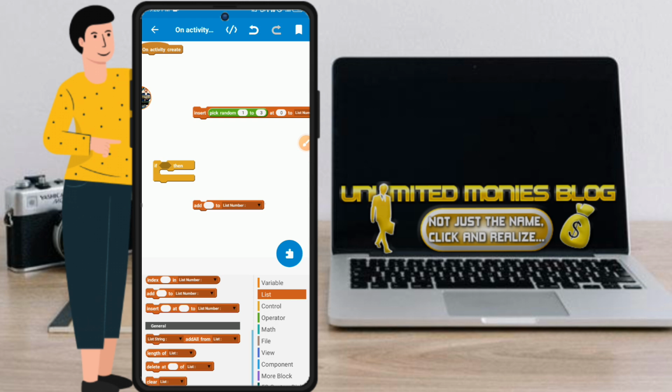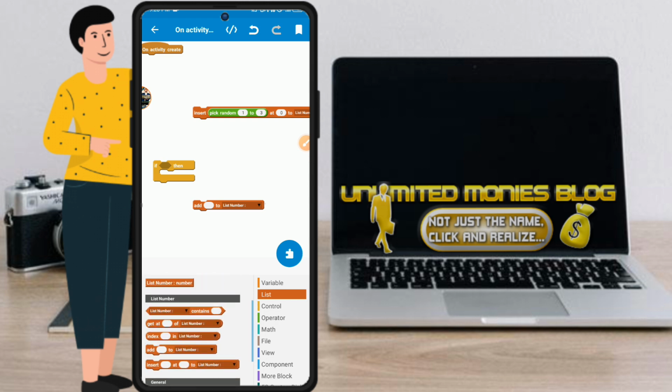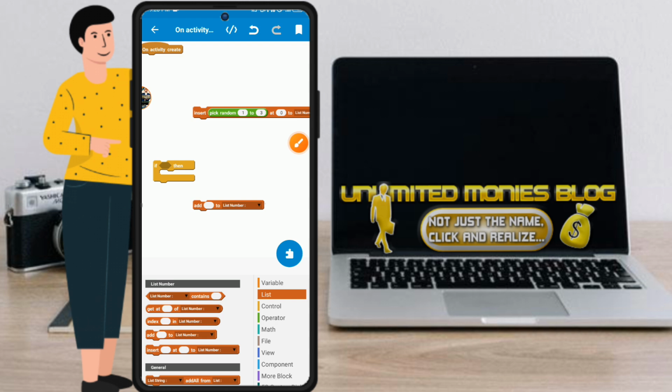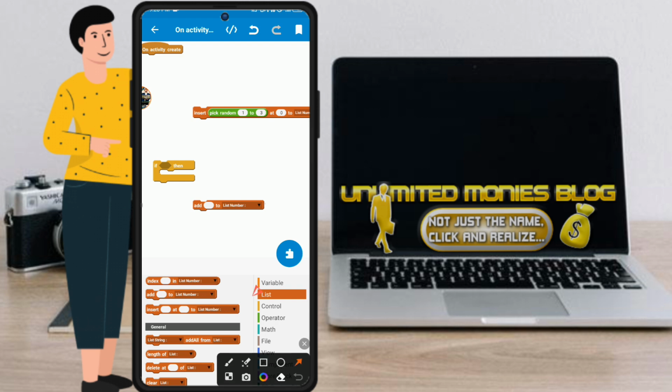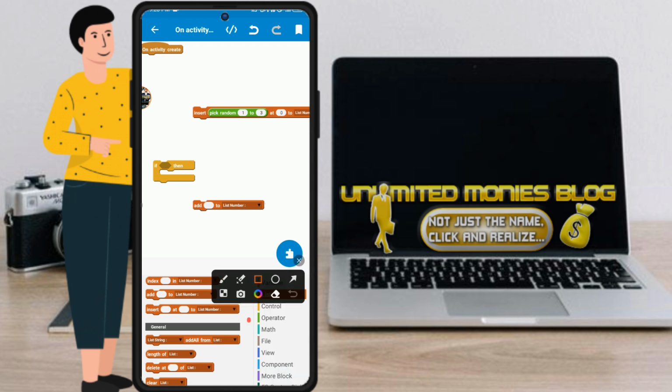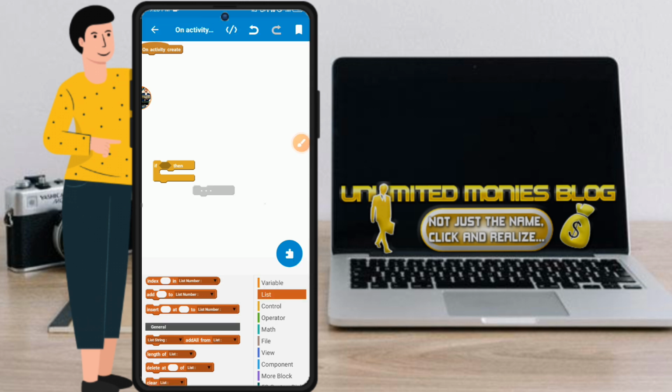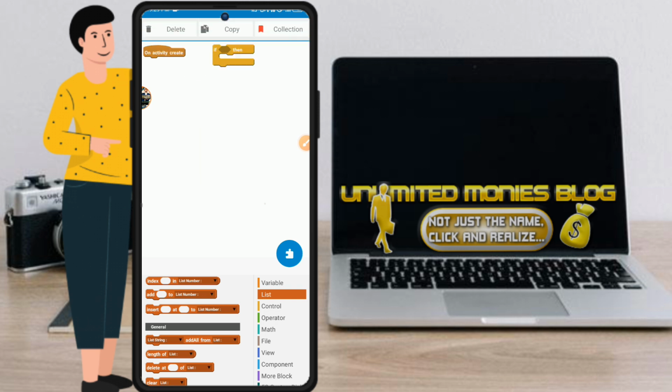Another one that we have here is general. As you can see, we have finished the list number below. Under the list number, we have finished the explanation. Another one that we have here is general. In our general, we have 4 blocks, as you see 1, 2, 3, 4. For the explanation of these 4 blocks, I will have to remove this one so that you understand what I'm talking about. Let me just keep this condition block somewhere in case of use.